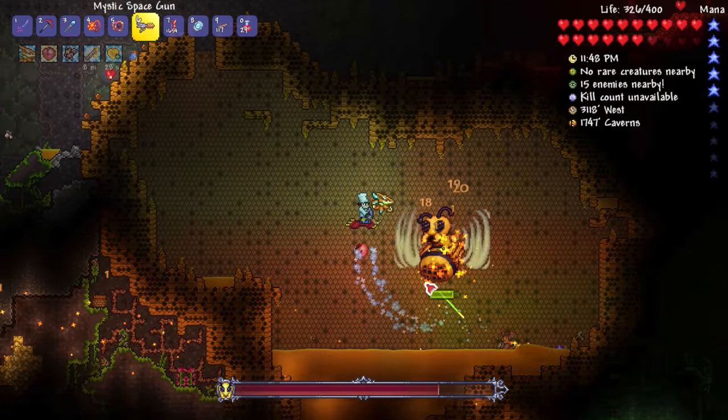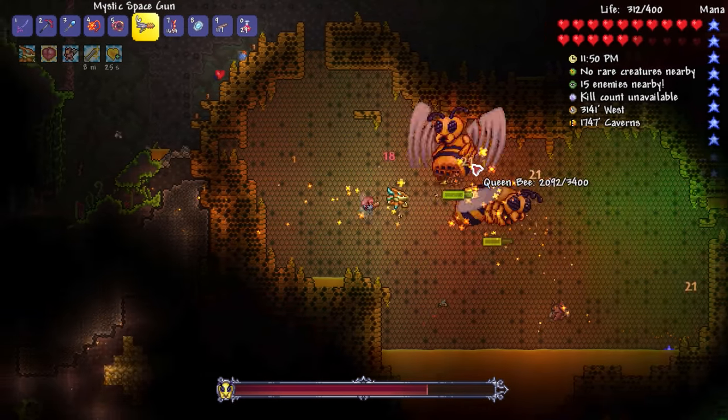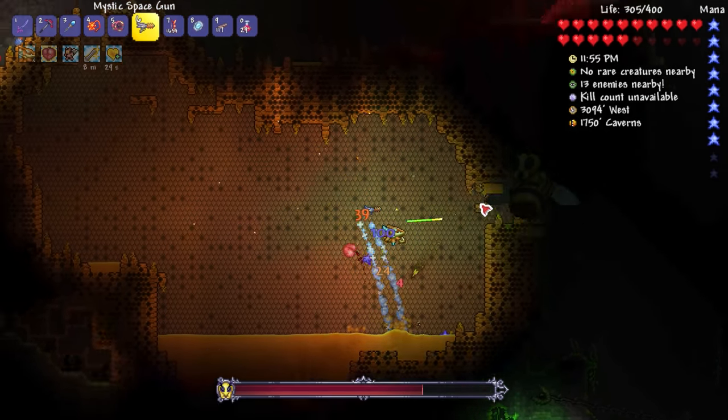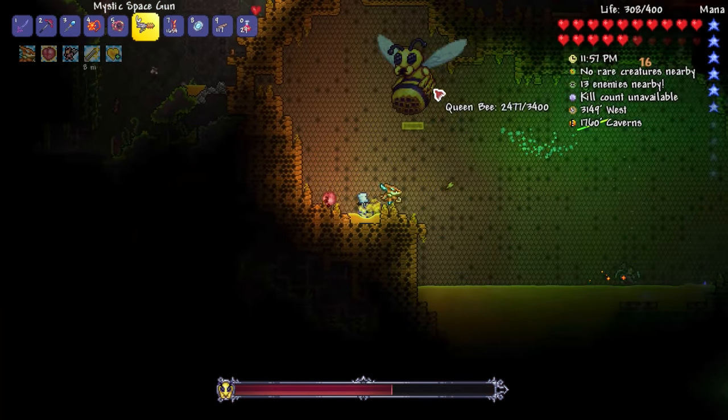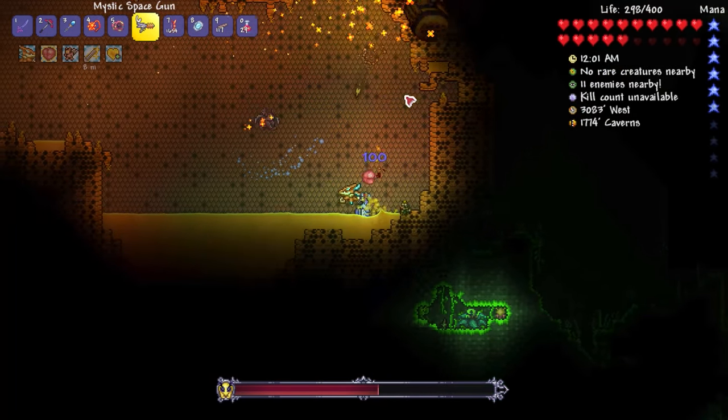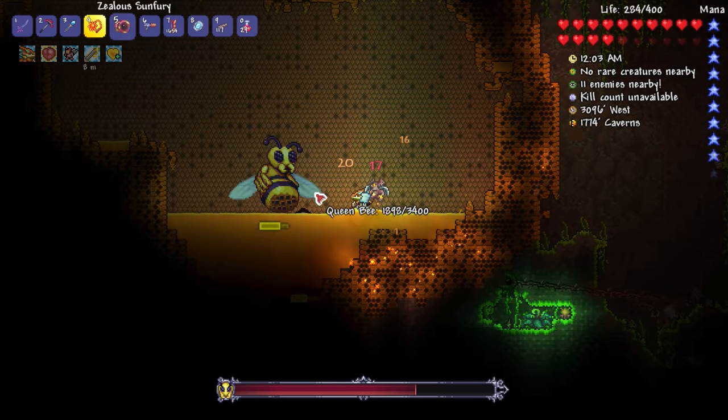Just kind of avoid her. We're doing really well in health right now, you guys. We don't have to really worry about too much. Where is our imp at? There he is down there. That's good. He's still doing a great job right now. Yeah, they have both different amounts of health. Queen Bee, they're both the same. I actually don't know the difference between the two of them right now, you guys.